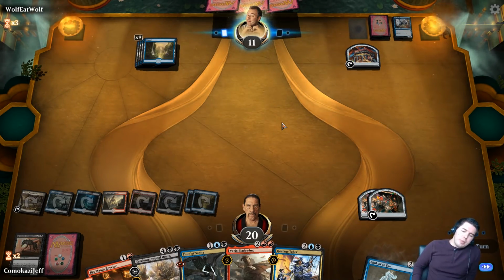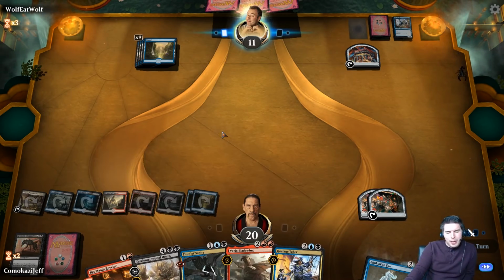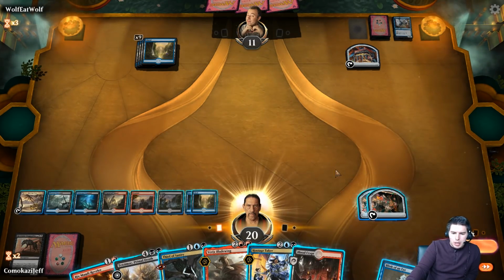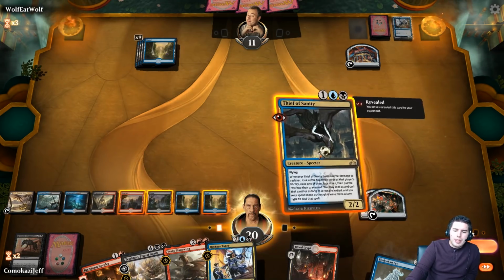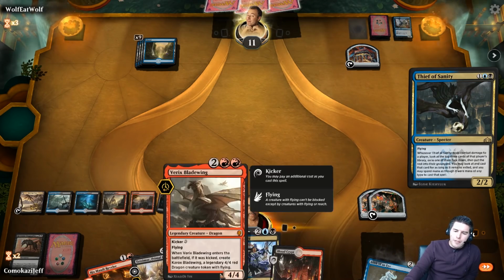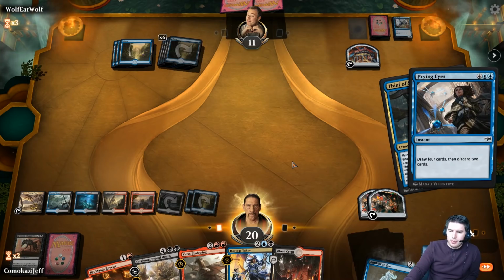Thief of Sanity could have been good to play there. That gives us about as much card draw as our treasure map does, but I don't think we have to. All right, pass to my turn. I'm actually going to play Thief of Sanity to try to draw out a counter. We could kick the Varix Bladewing, but I'm expecting a counter here, and I think Varix is a good way to actually close this out. Draw 4 cards and discard 2.